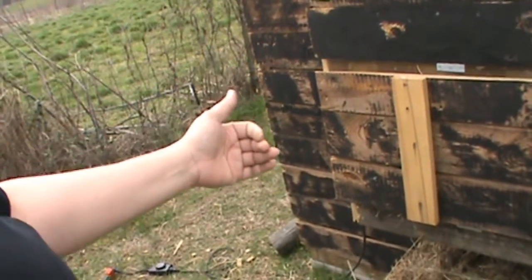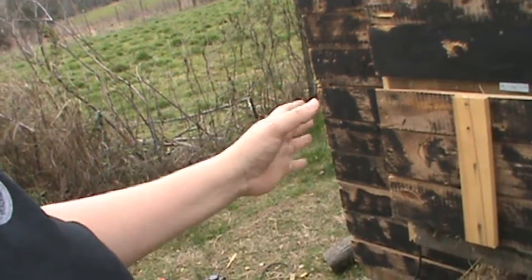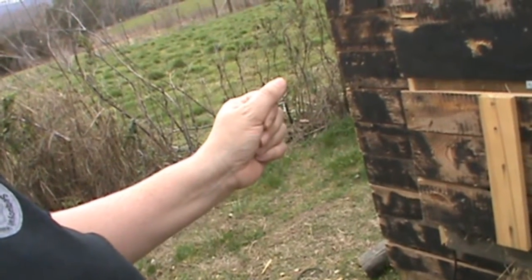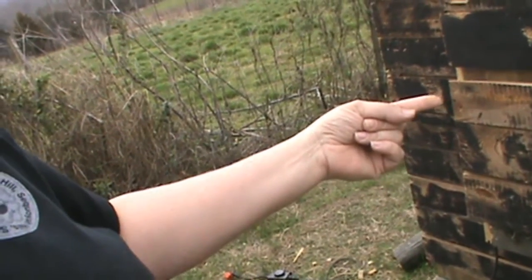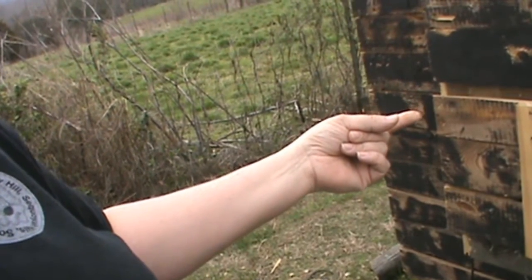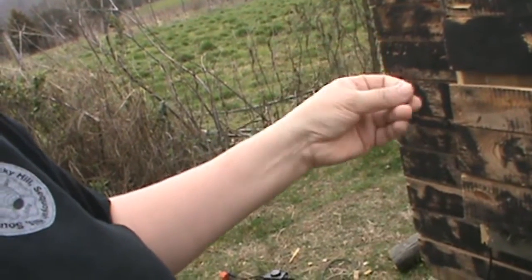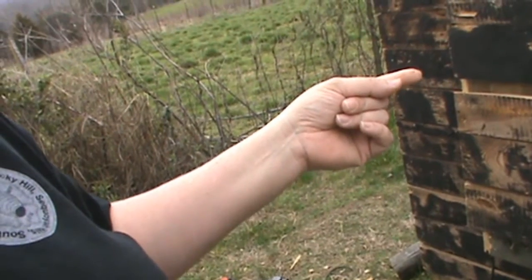And I opened up, and you know, I know it sounds gross, but y'all that are chicken owners, y'all know sometimes you gotta do things that are really weird and gross. But I stuck my finger in it to find out if it was maybe messy poop and I've got another issue, or if it is what I thought it was. And guess what? A big old slimy pile of orange yolk come up off my finger.